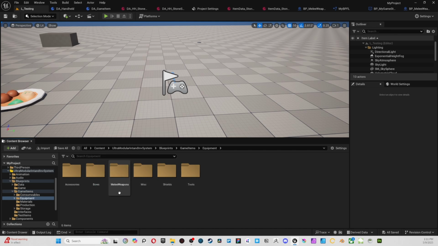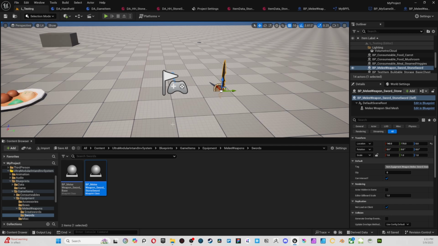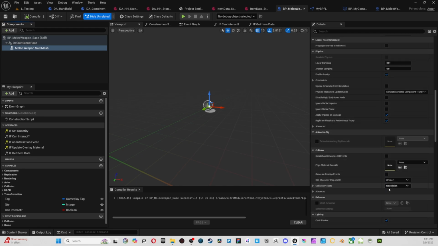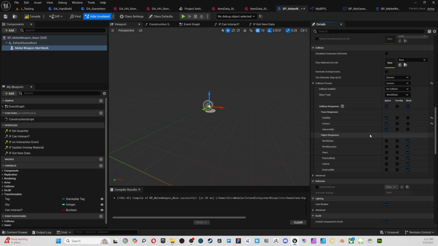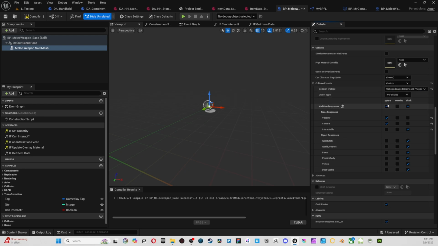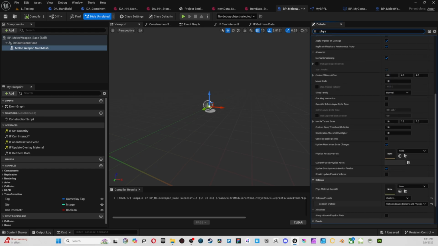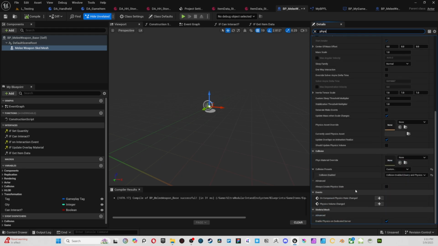As soon as we change the tag, it should give us the stone sword, and we can drag it in there like that. Cool. And we want to make sure, let's go into our equipment, melee weapons, melee weapon base, and our equipment right here, we want to, let's go to custom, and we want to block the interact, say collision enabled, boom. And I'm seeing here, no, that doesn't look like it. Let's see. I wonder why it said no collision by default. Looks like, let's see if it has a physics asset. I'm not seeing it, but we'll just see.